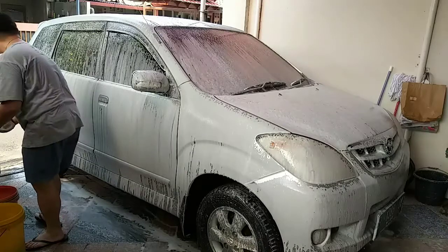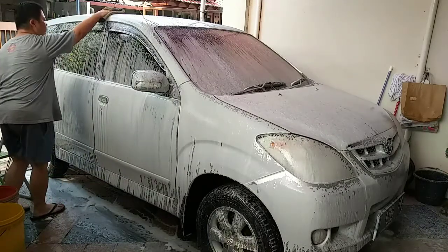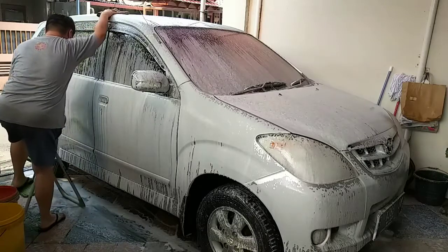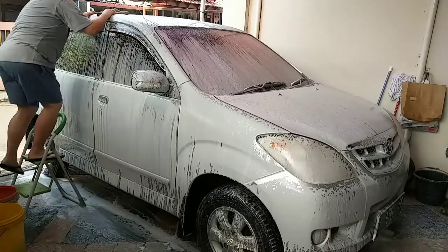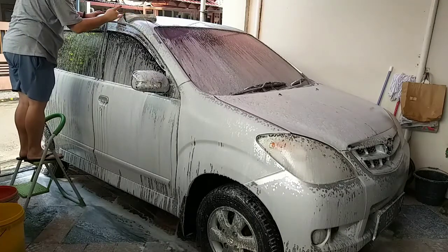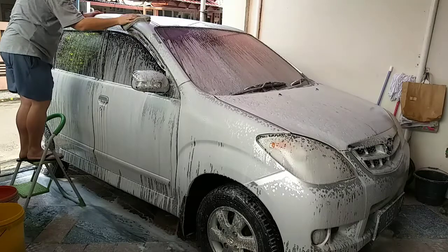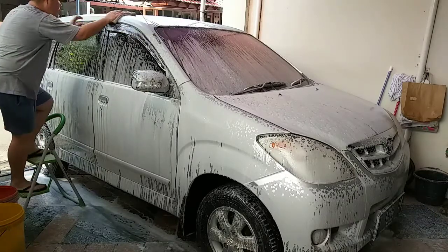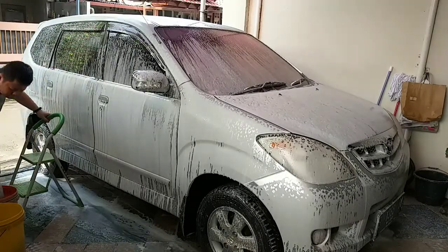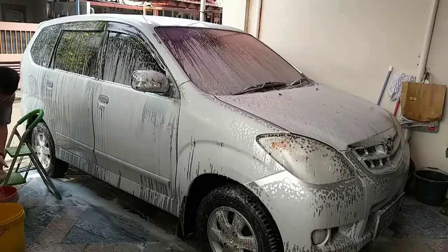With the foam on the car, I can wash the car from the top to the middle to the lower part of the car using the Meguiar's wash mitt and a 2-bucket system. With the foam sitting on the paint, it'll loosen the dirt and make your car washing a fun experience. It'll be slicker and smoother.